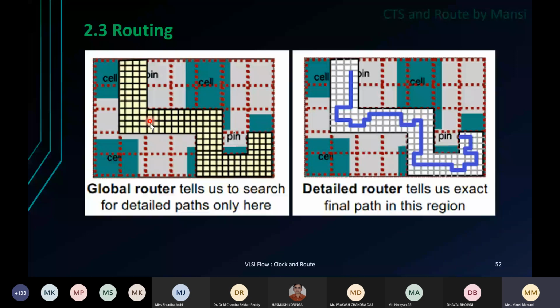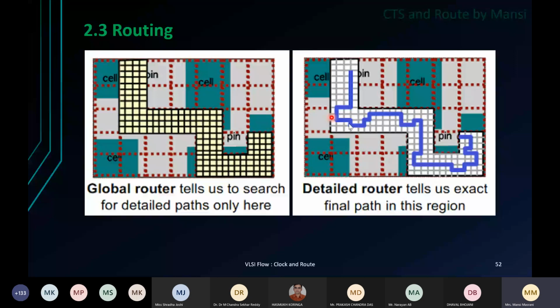Now when the detailed routing happened, it actually started routing in one of the assigned metal tracks and started using it. The rest of the area will be used by the second signal. So this is how it does. It assigns and then it actually routes. This is global routing, this is detailed routing.